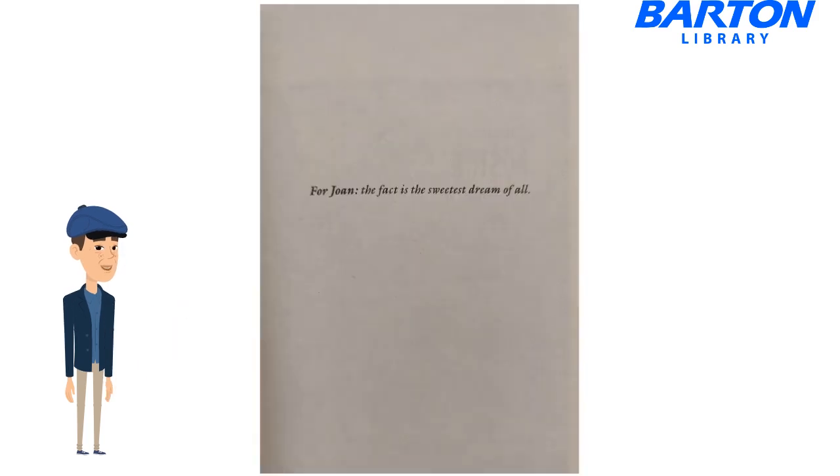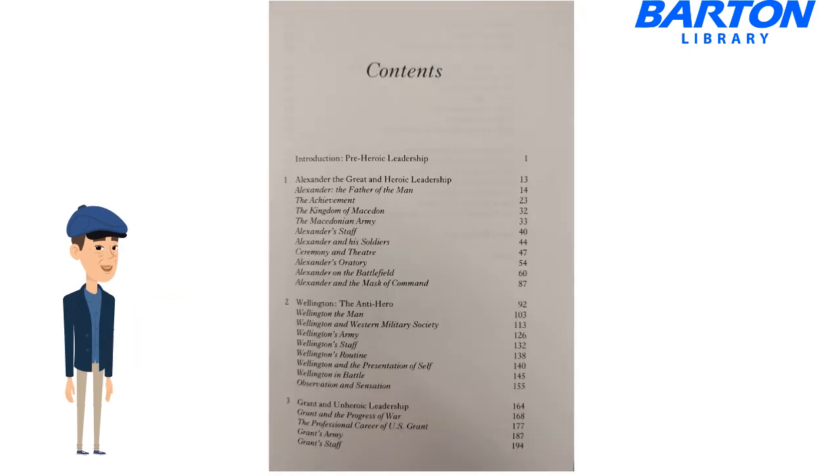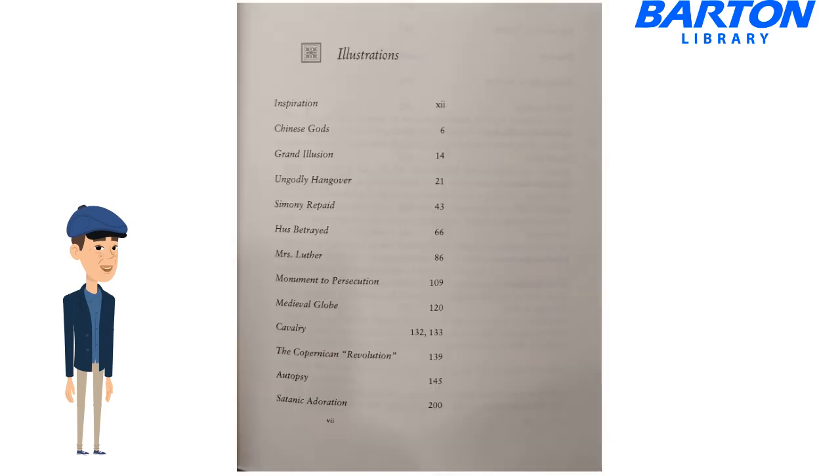The dedication page highlights a personal message to a friend, family member, or inspiring person. The table of contents lists chapter titles and their corresponding page numbers. This is a guide to the major sections of the book, including the front matter, the content of the main body, and the back matter. There may be a page that shows a list of figures and tables with the corresponding page numbers.